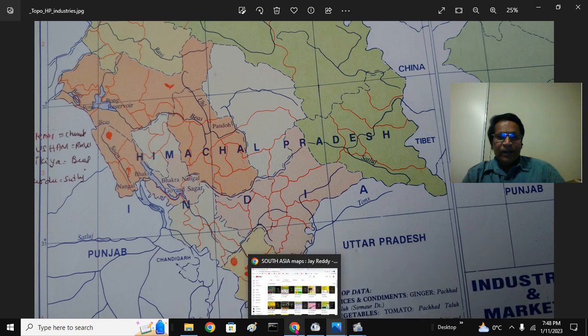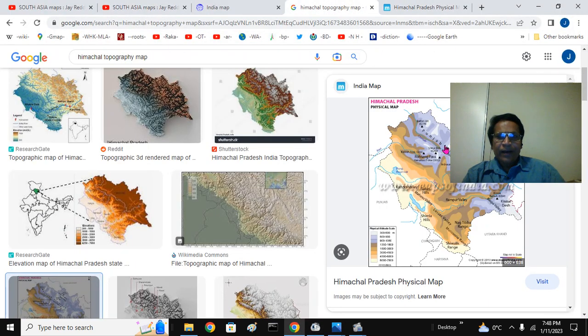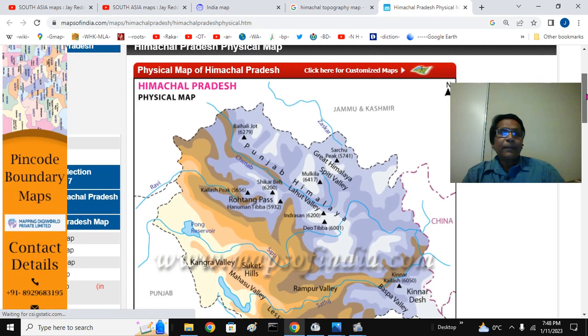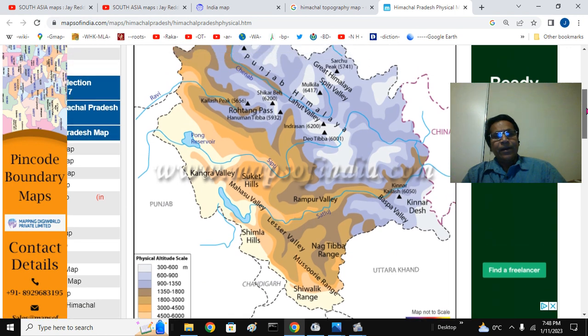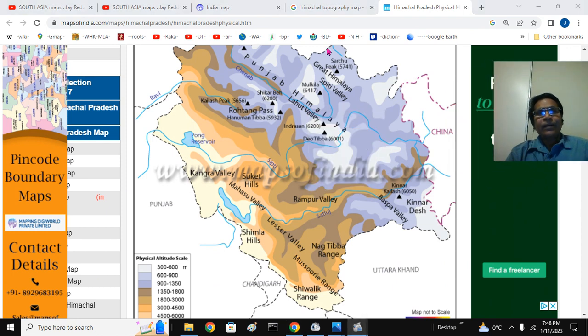You can look at the same thing in a different perspective here. This is the maps of India. You will get a different perspective here. Shiwalik ranges here. These are all Shiwalik ranges, and this is the greater Himalayas here and Zaskar here. And you can see the Sutlej River here, Shipkila Pass, and this is the Kinnaur or Kinnaur Desh. Rampur will be somewhere here, the Spiti River here, and Sutlej River, and they have named it to error. There is an error here. This is the Kulu, this is the Bias River, Pong Dam, the Ravi River and Siyul River here, and Malung River will be somewhere. This is the Malung River, finally becomes part of Zaskar River.